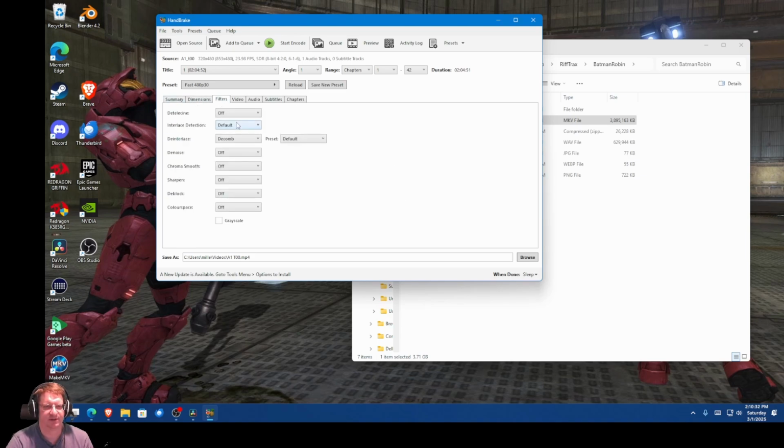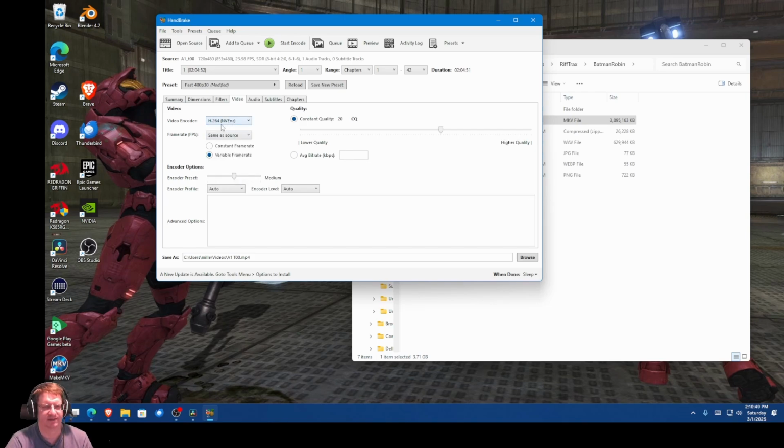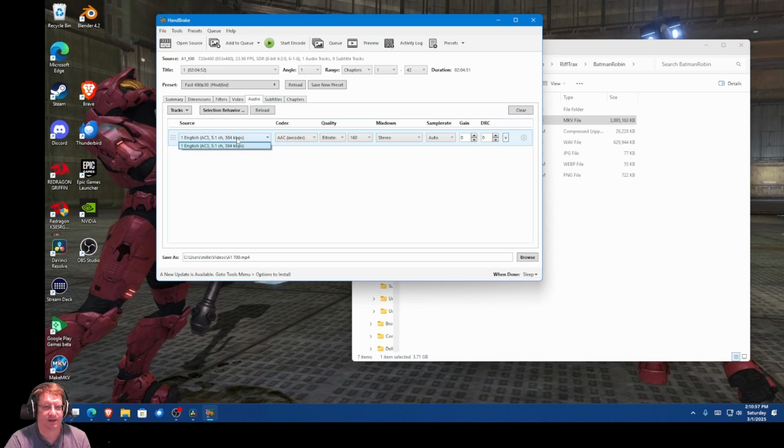For dimensions, filters, I'm going to turn off filters just to make things faster. Frame rate, we're going to do same as source. The nice thing about HandBrake is it will use your hardware encoder. So I'm going to use H.264 NVIDIA encoding. We're going to leave it as constant quality of 20. Audio, we just have the one audio channel, which is fine. It says 384. Can we do 384? Yes, we can. And we're going to let it mix down to stereo just because we don't need anything fancy.